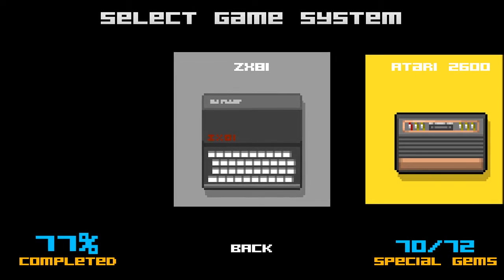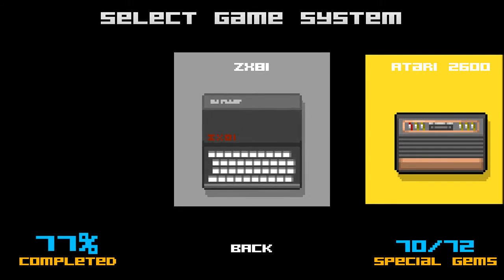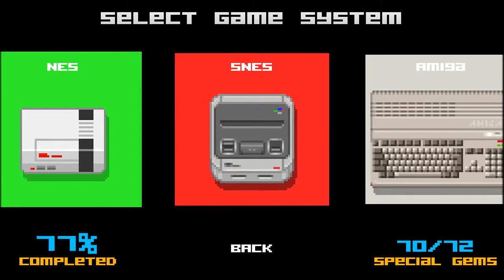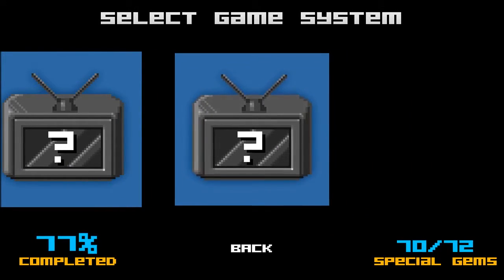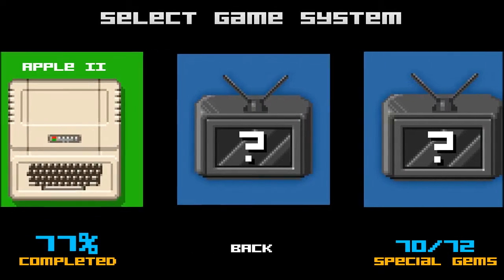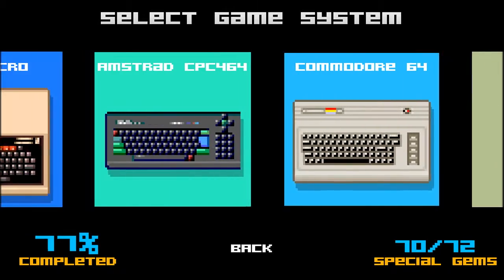Now, does this game fully succeed in that? Yes, kinda, but also no, kinda. But yeah, let's just dive into the game. I've got 77% completed, unlocked a good chunk of the game actually. Quite a few different systems we can explore. There's two more locked ones. I'm not actually sure. One is the Sega Master System, I'm sure. The other, I think, the Genesis Mega Drive, although I'm not entirely sure.